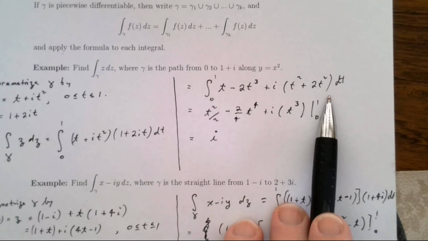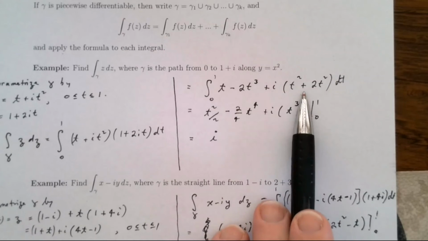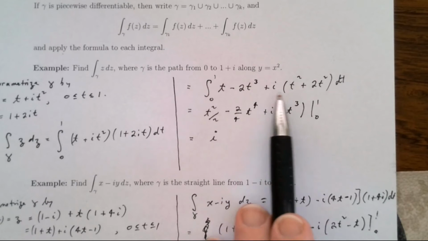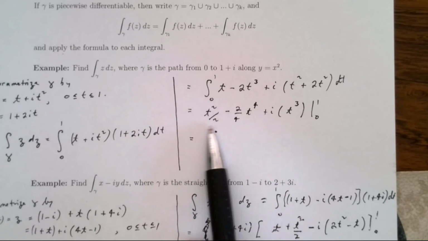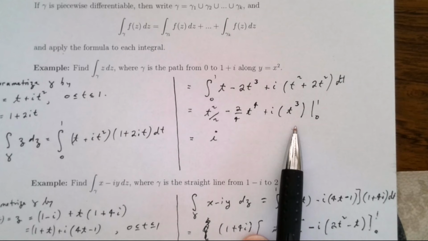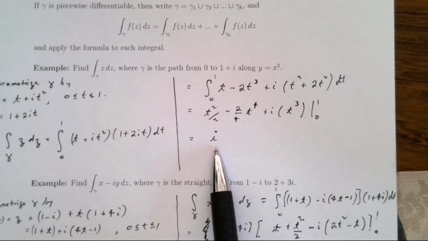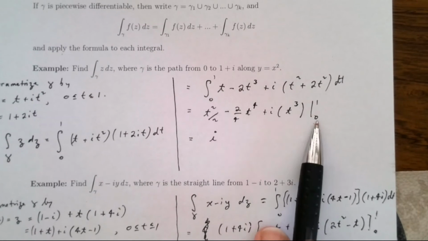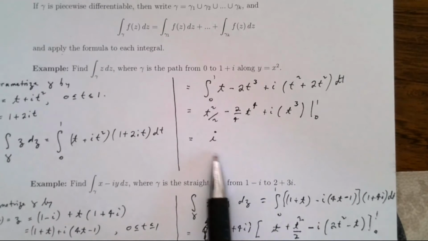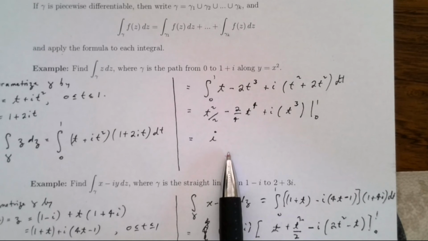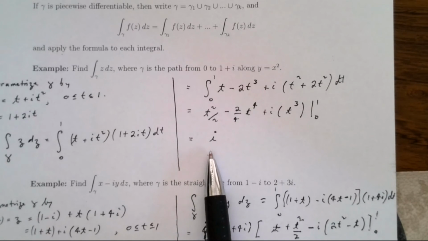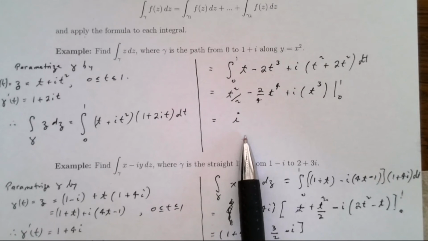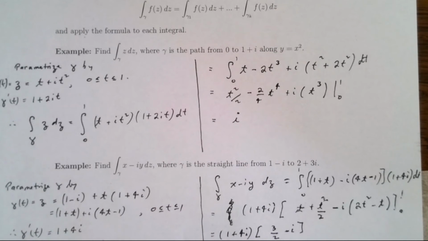In fact, what I did, I worked out the real, separated into real and imaginary parts. You haven't got to do that, but I did here. And then you just go through and integrate each of these term by term in the usual way, which gives me that expression. Plug in the endpoints and subtract, then almost everything disappears. You get a half minus a half. You get an i here, and the t equals 0 gives you nothing. So the value is i. Again, you can't give geometric meaning to this as such. It's simply a formal integral here, done by analogy on what we do back in the real world.